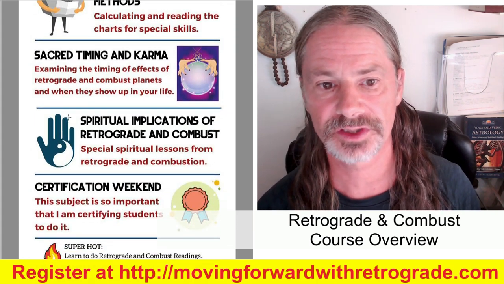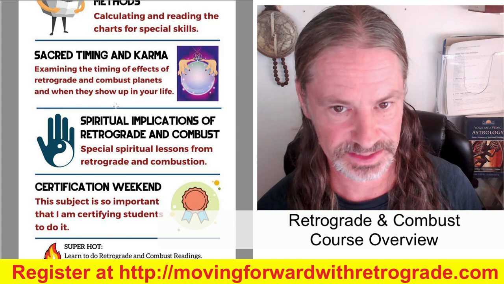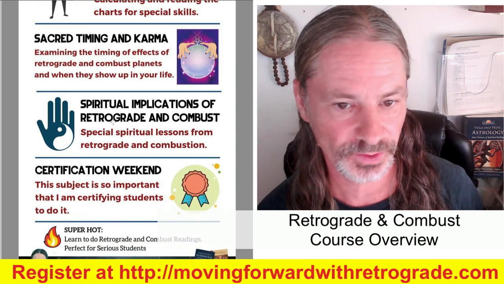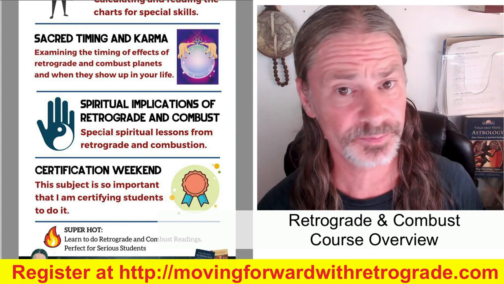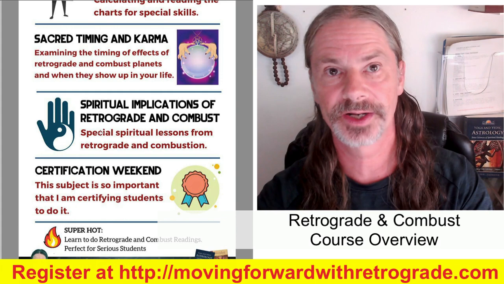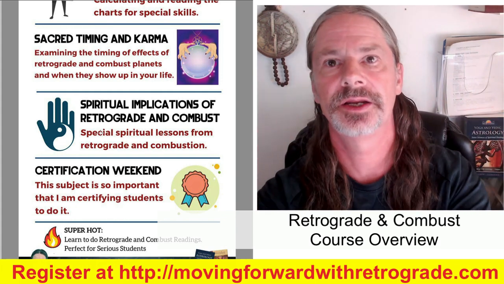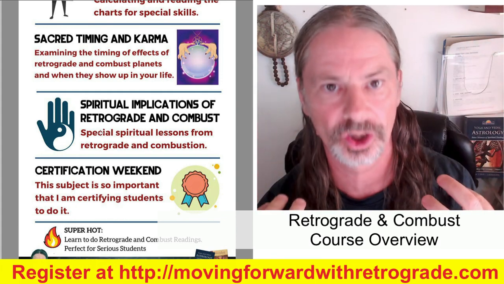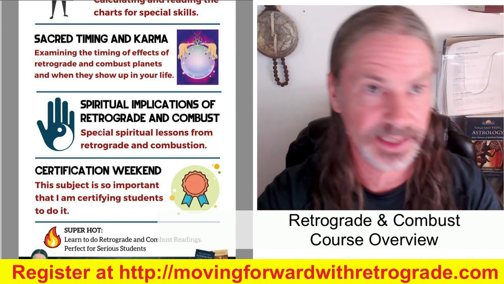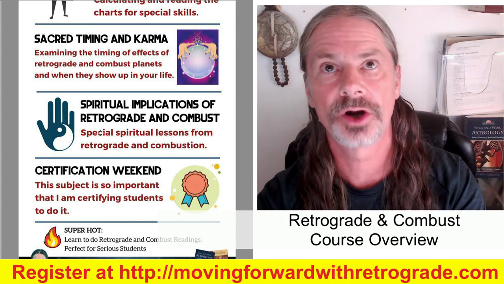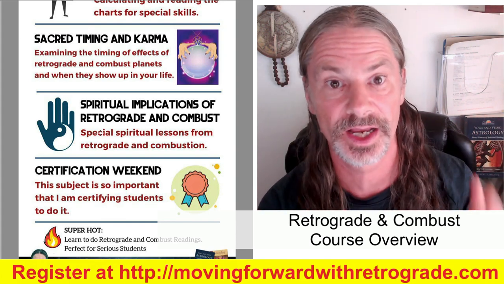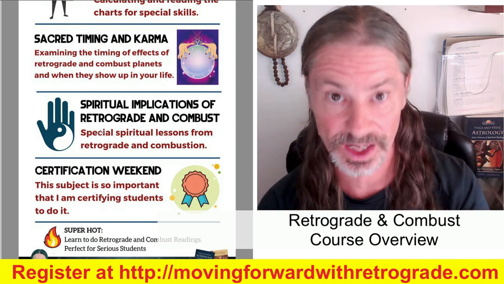And of course, sacred timing and karma, examining the timing of the effects of the retrograde and the combust planets when they show up in your life. Spiritual implications, special spiritual lessons here are big. Retrograde planets closer to the earth, they reflect, they back up in our consciousness. This is one of the main things about retrograde, is the things that get disrupted externally are to make the thing very bright internally. Because even when you look up in the sky, again, everything starts with the observation.